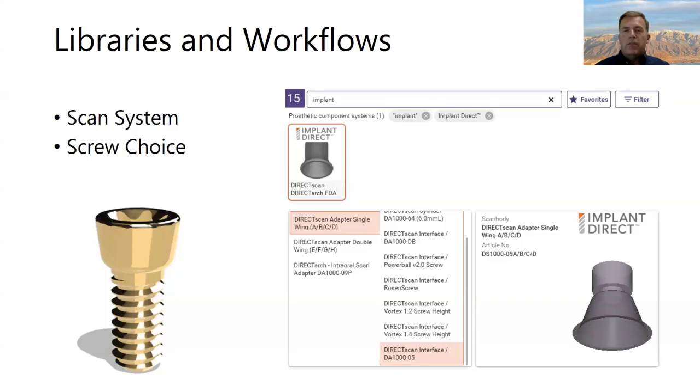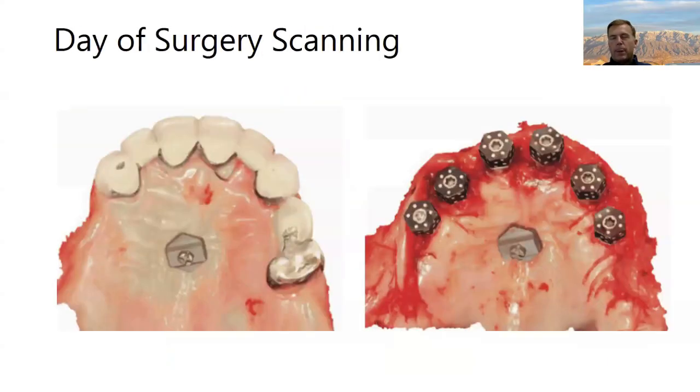There are defined workflows that are associated with each of the scan bodies. And while truthfully, we can work around it in different situations, you need to know that when you choose a given photogrammetry or simply IOS system, you're kind of choosing the direct MUA screw you use and things like that. So again, talk to your laboratory before you make a commitment to a system and make sure, hey, this works. This has that workflow that I really want. The more aligned it is and the less workarounds we have to do, the more predictable we're going to be.